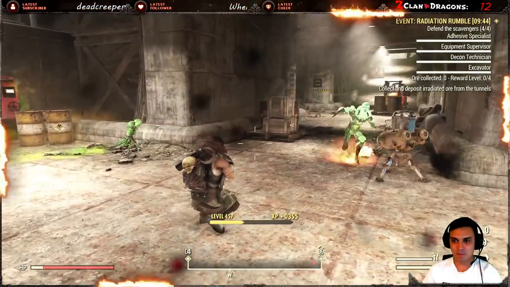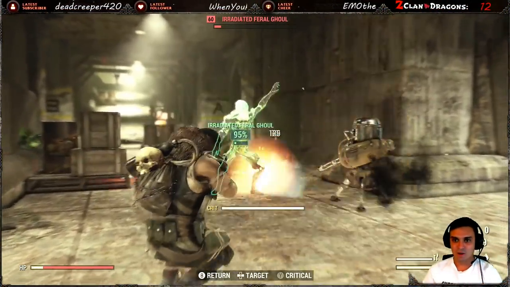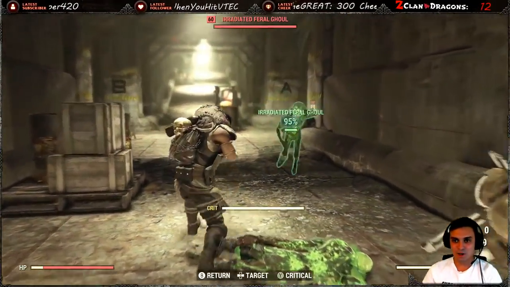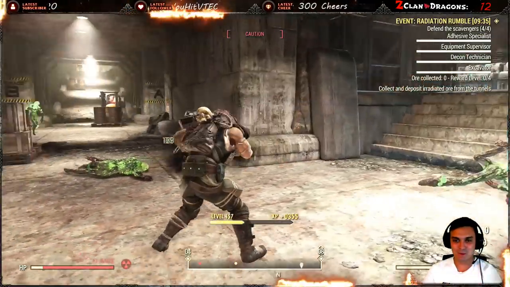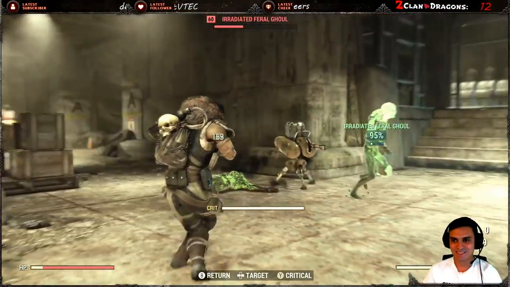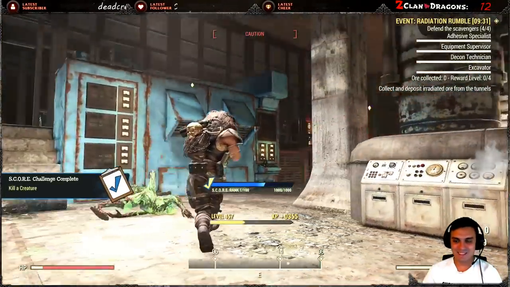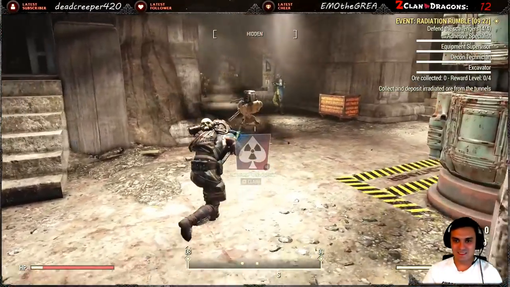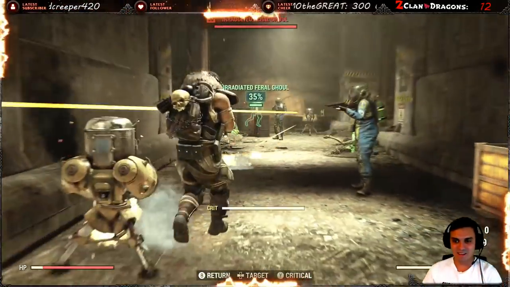And I can't one tap him. Uh-oh. I need more power. I can't one tap, man. I used to one tap these guys. No! Cockroach! Yay! I just ranked up.